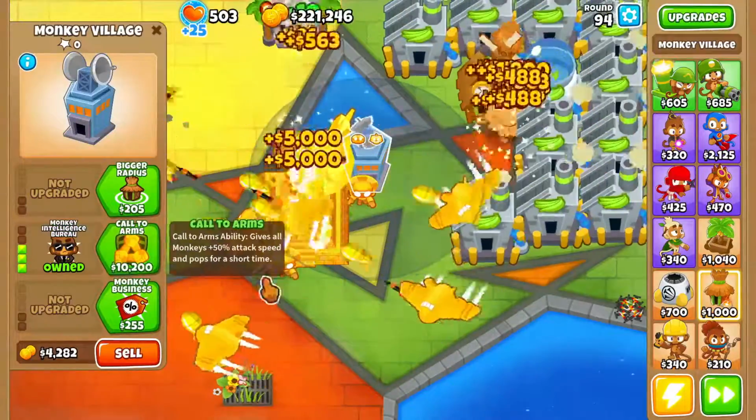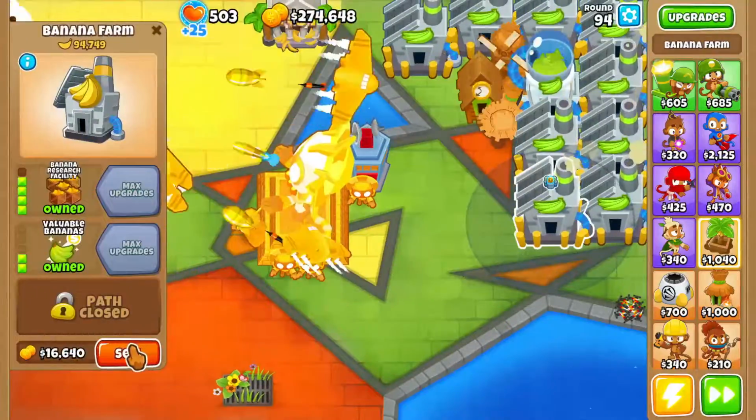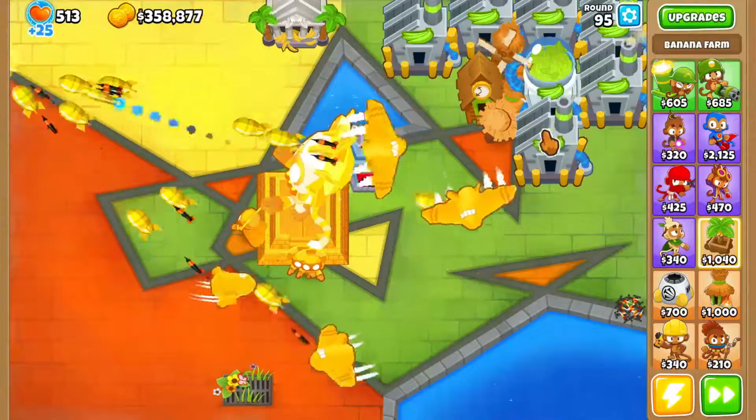Okay, so the only thing left we need is MIB, and I don't know if it actually even needs this, but I'd rather be safe than sorry. So boom, we have all that. We can sell all of our farms off because we no longer need any money, and now it's just a waiting game to see how far we can get with just this guy.